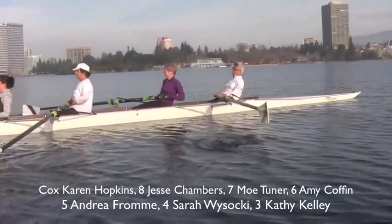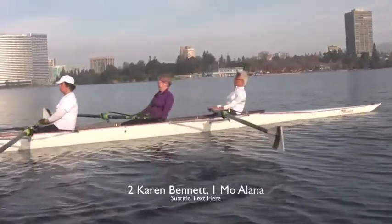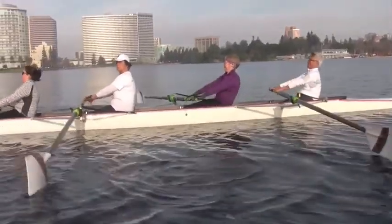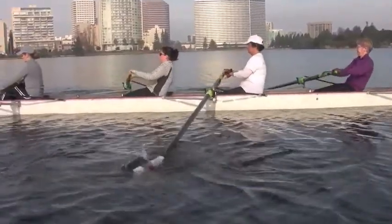Oops. A little down to port. Stern, can you help us? Thank you. Still a little down to port. Forward, looks like you might be leaning away from your oar. Is that the case? If so, stay focused. Well, we're a little down to port, that may be why I should be leaning.